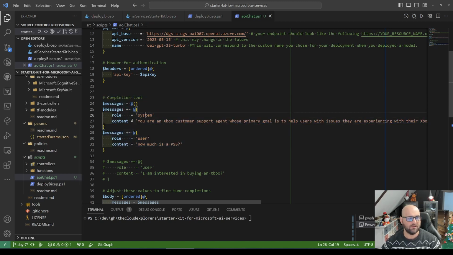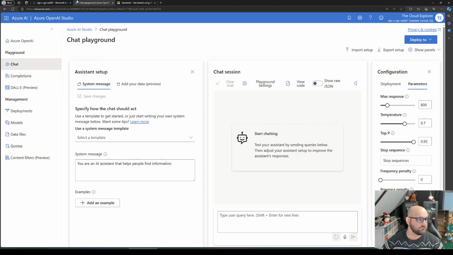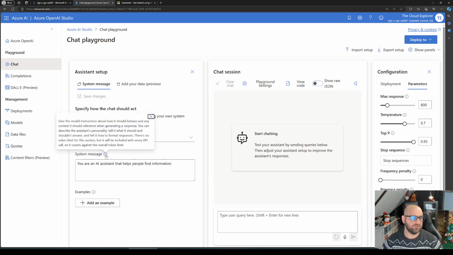First, we have the system message, basically describing how our API is going to behave. And this is where the chat playground is actually very useful because it gives you a bit of information about what we're setting here. We're setting the system message: give instructions about how the model should behave, personality, etc.